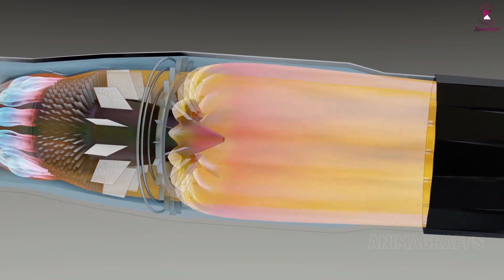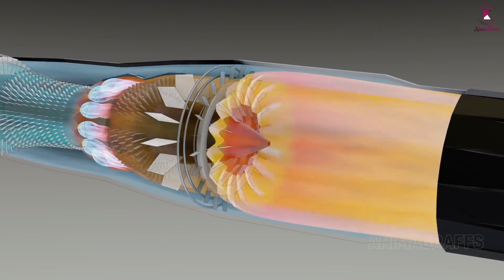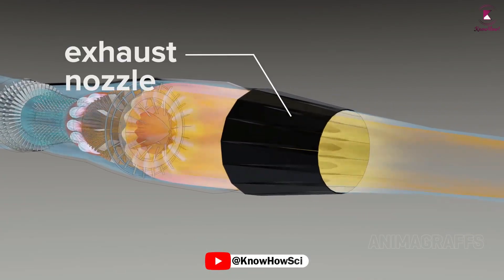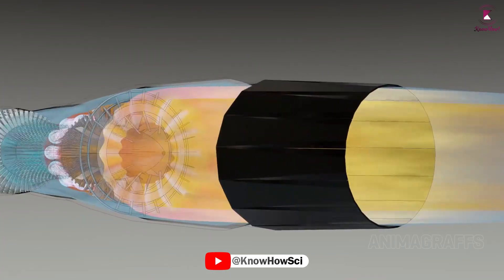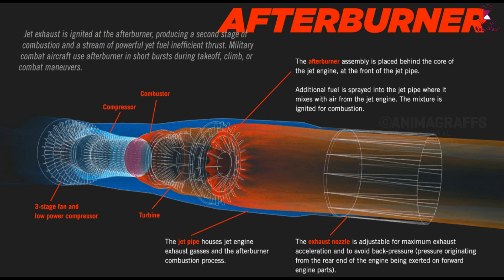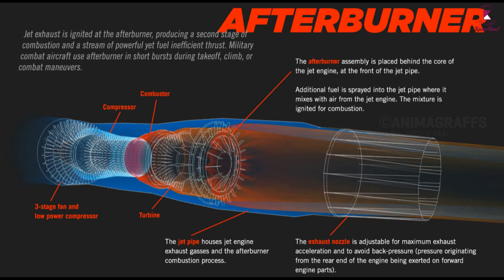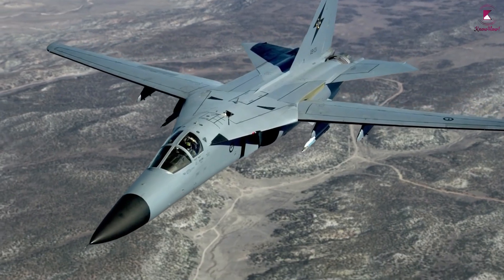If the turbine and compressor are efficient, the pressure at the turbine discharge will be nearly twice the atmospheric pressure, and this excess pressure is sent to the nozzle to produce a high-velocity stream of gas, which produces thrust. Substantial increases in thrust can be obtained by employing an afterburner — a second combustion chamber positioned after the turbine and before the nozzle. The afterburner increases the temperature of the gas ahead of the nozzle, resulting in an increase of about 40% in thrust at takeoff, and a much larger percentage at high speeds once the plane is in the air.